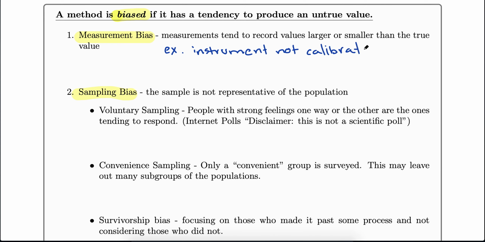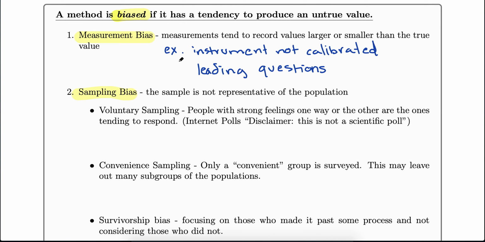And if you're in the social sciences, your instrument is often a survey, and maybe your survey has leading questions in it. So those leading questions cause people to provide answers more in one way than another just based on the wording of the question. So I'll add that idea as well, leading questions. And there are other ways that measurement bias can come about, but just understand the idea that it's your method of measuring causes you to record values that are off in one direction or another consistently and not representing truly what's going on.